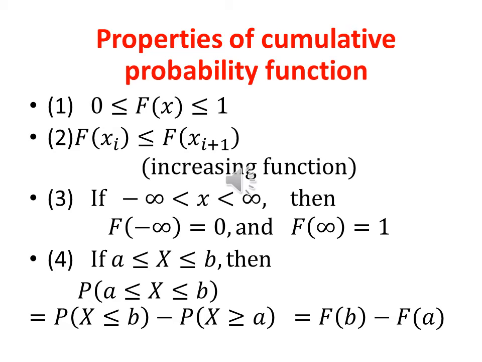And to get the probability of x greater than a and less than b, we have to take F of b, I mean cumulative at b, minus F of a, cumulative at a. So the probability of x greater than a and less than b is equal to F of b minus F of a. Take care to distinguish capital F and small f.